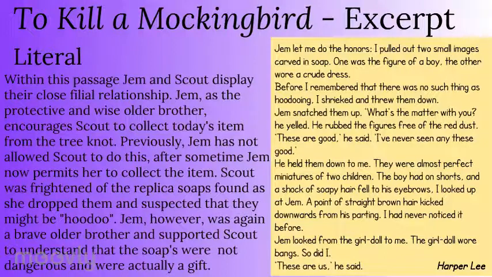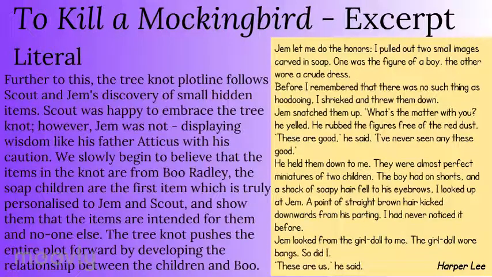Within this passage, Jem and Scout display their close filial relationship. Jem, as the protective and wise older brother, encourages Scout to collect today's item from the tree knot. Previously, Jem has not allowed Scout to do this. After some time, Jem now permits her to collect the item. Scout was frightened of the replica soaps found as she dropped them and suspected that they might be hoodoo. Jem, however, was again a brave older brother and supported Scout to understand that the soaps were not dangerous and were actually a gift.